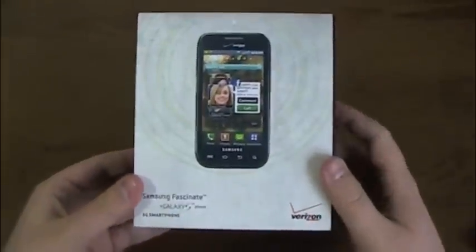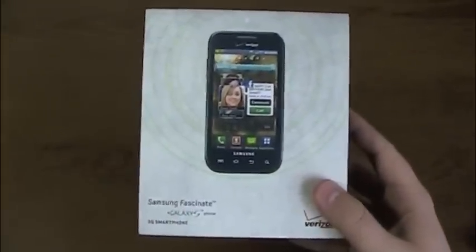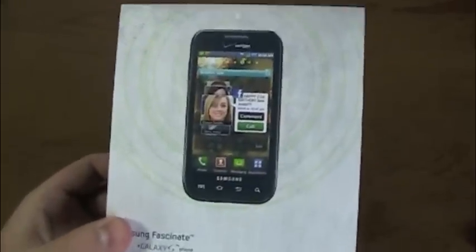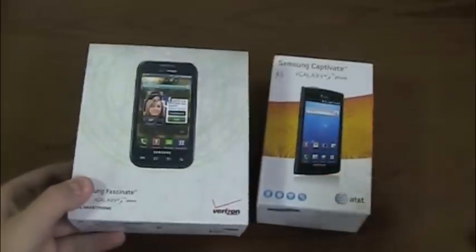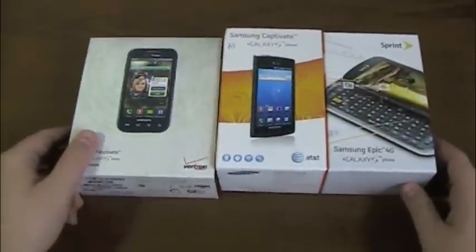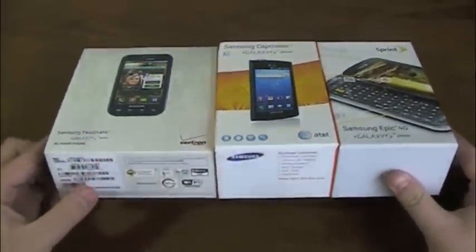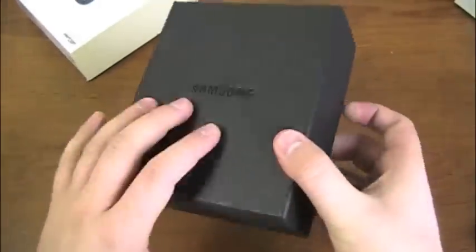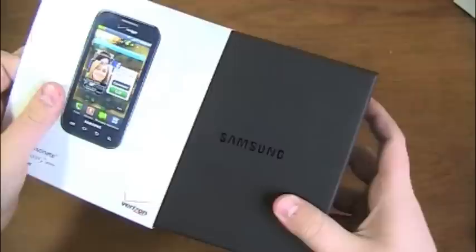And you'll notice immediately, if you've seen the boxes of the other Galaxy S devices, this one's a little bit bigger, and a little bit thinner than the other Galaxy S boxes. You can see Captivates, for example, and Epics. A little bit different in size, a little bit longer, but smaller. Anyway, let's unbox this sucker. Samsung there. But before we do that, actually I'm going to put this back on.